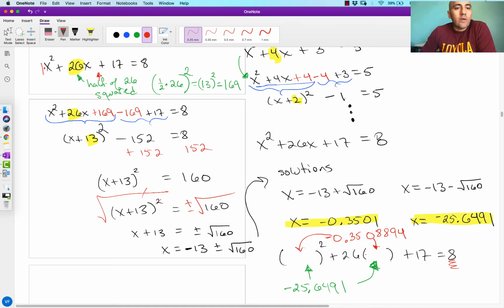Half of this squared is the perfect thing to add and subtract. That creates this perfect square trinomial. And then that will result in this binomial where this constant is exactly half of that one. Right? This is all based on patterns. I haven't done any theorems or anything to prove it to you. It's just a pattern that emerges and works out well. Okay? Once we get it to this stage, hopefully everything else is pretty easy. It's just this initial part here that's a little bit difficult.